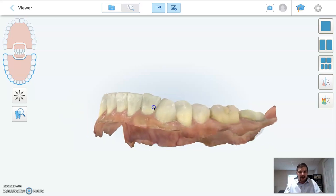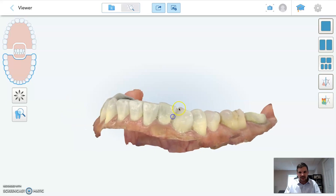And if I look at the other canine on the other side, this canine is completely flat. It's completely worn down. So she's probably lost at least 2 to 3 millimeters of tooth structure, which is about this much. So you might not think that's a lot, but in dentistry, that is a tremendous amount of tooth loss. And that's affecting the rest of her bite. So those are things that we look for.